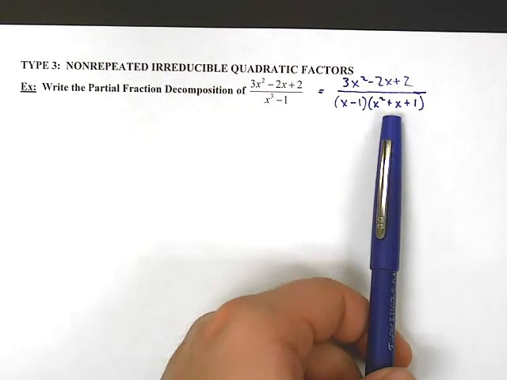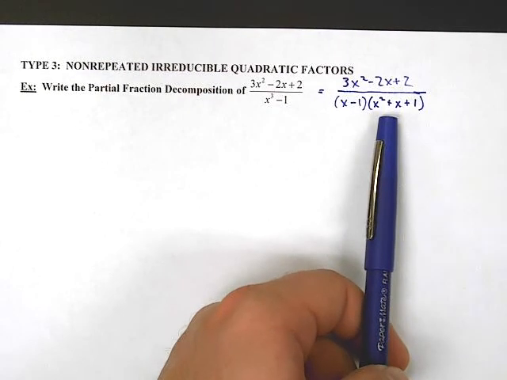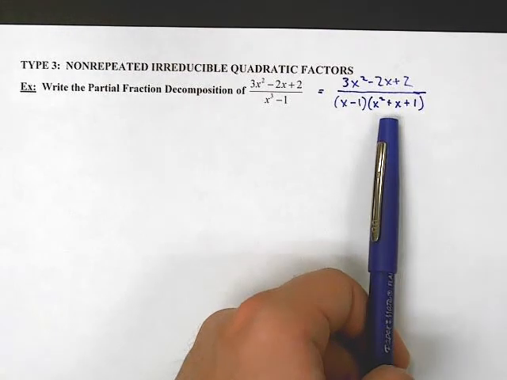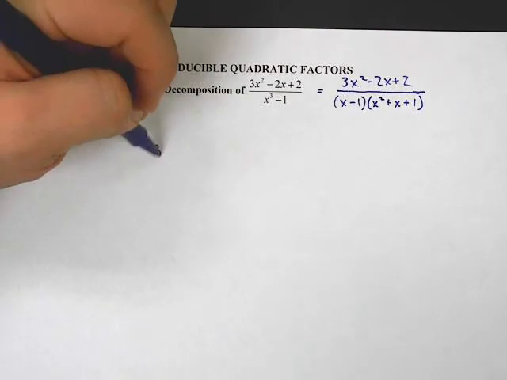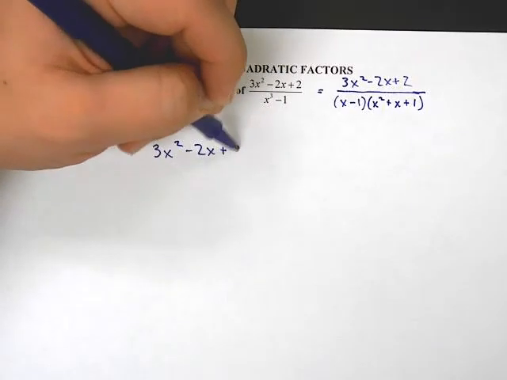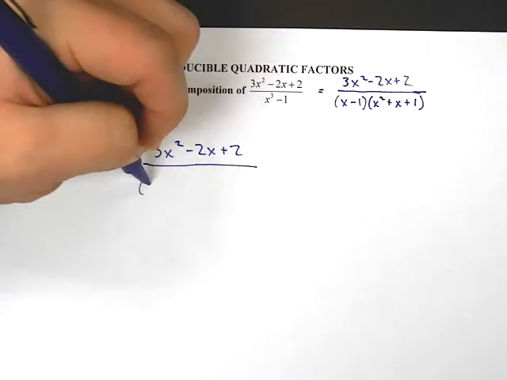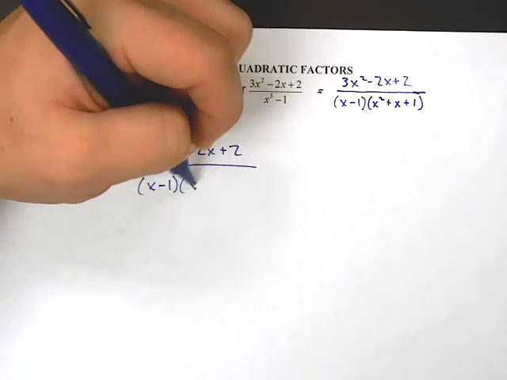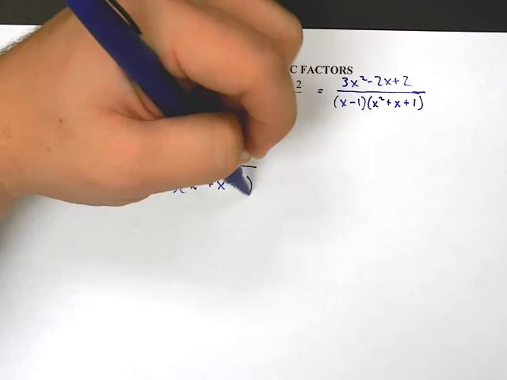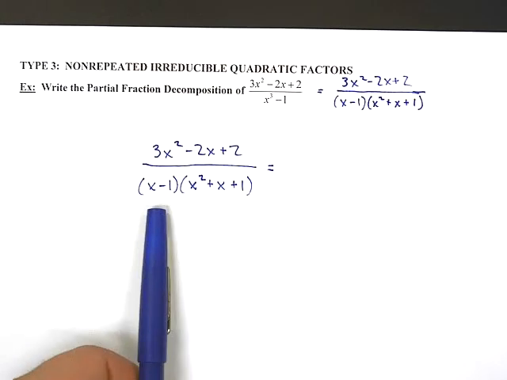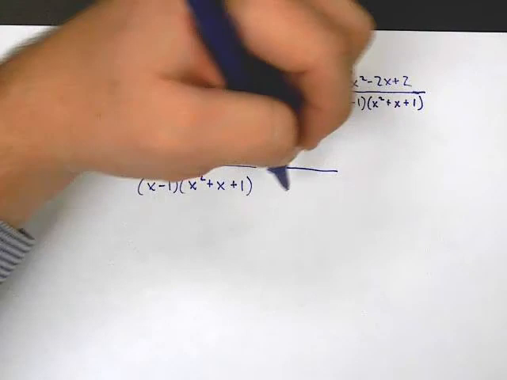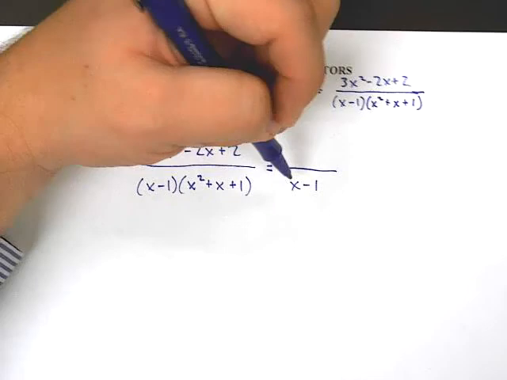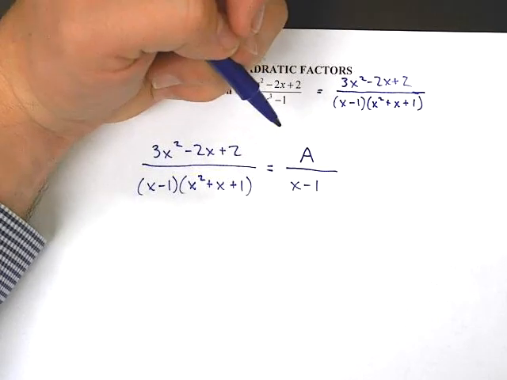Alright, now this is different looking than what we've seen before. We've never had a quadratic. But we can do this with quadratics. It's going to be very similar. We're just going to have to remember the numerator has to be 1 degree less. So let's take a look. 3x squared minus 2x plus 2 all over, this is me just rewriting, sorry. I have 2 pieces, right? So that means I want to split my fraction. I'm going to have an x minus 1 in my first piece. This is linear, so I just need a constant in the numerator.